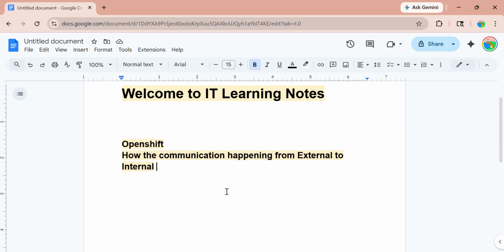In another 10 minutes, you will understand how the communication happens when a user tries to access the application via browser, what all it hits and crosses, reaching the final application and getting a response back to the user.